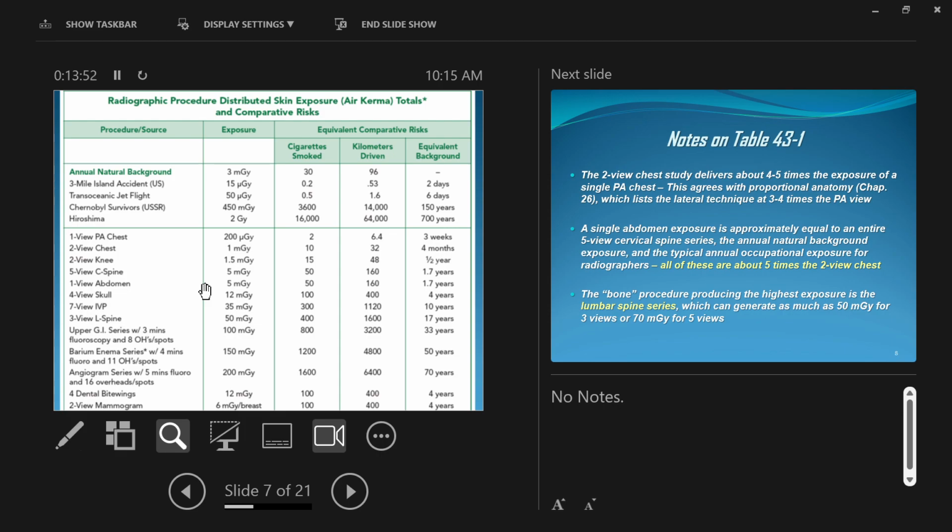Now let's move down to our exposure, our exams that we should be getting familiar with. What's the most common diagnostic X-ray procedure? Chest X-ray, right? And it usually involves 2 images, right? So a 2-view chest X-ray is by far the most common X-ray procedure that you will learn. It's the most common one that patients get. It's ordered all the time, okay?